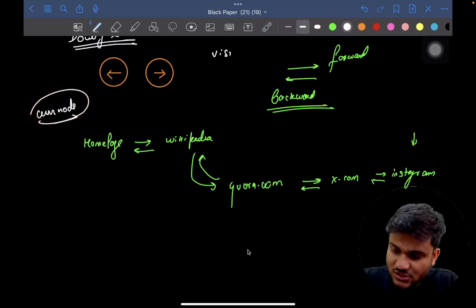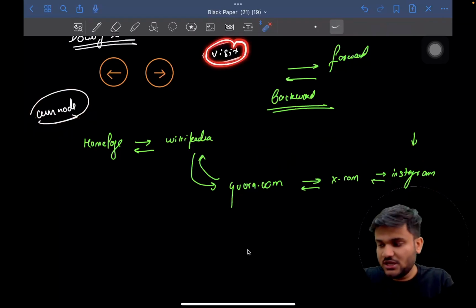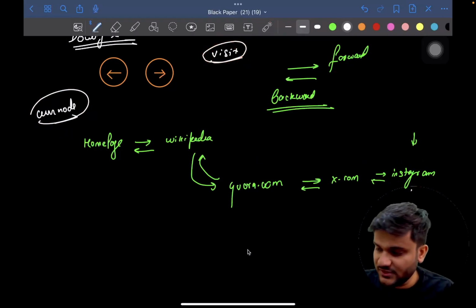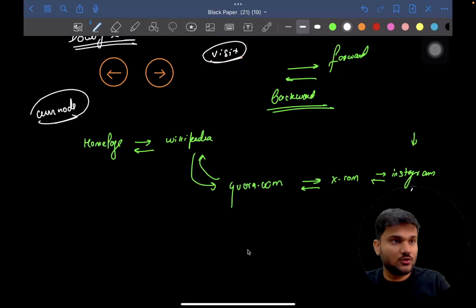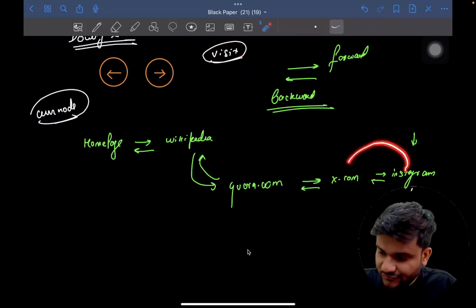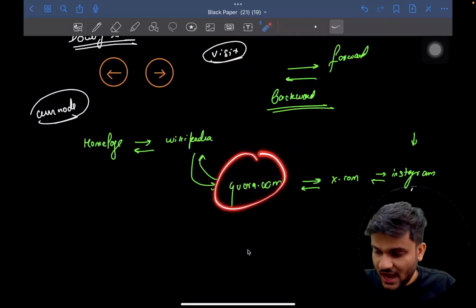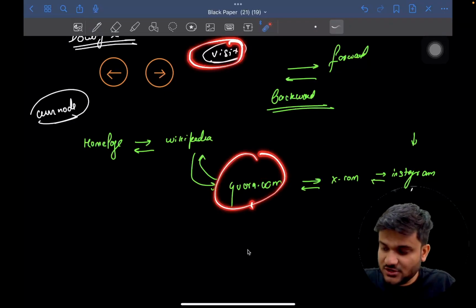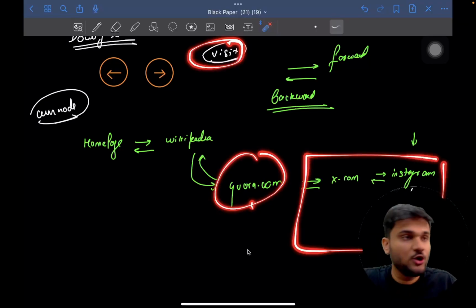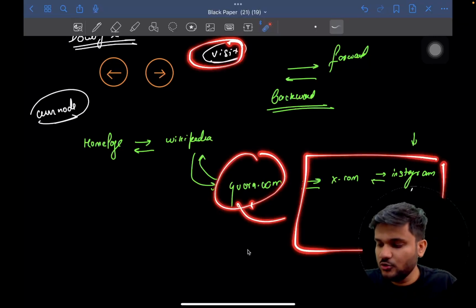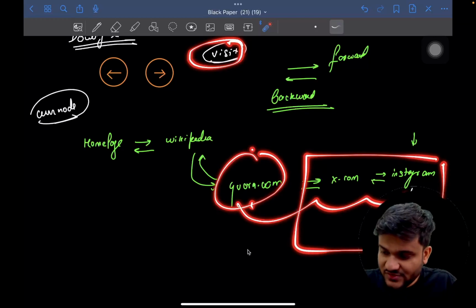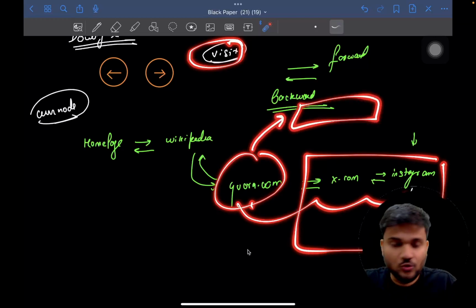So there is a visit function that helps you to visit a brand new page. If you call this visit function with, let's say, fb.com, then you are going to go to the next node. And if your current node is somewhere in between, let's say you are at Quora.com, and from here you call the visit function. That means you are not using the forward button or backward button to go somewhere. You are using a visit function, which is going to visit a brand new page.